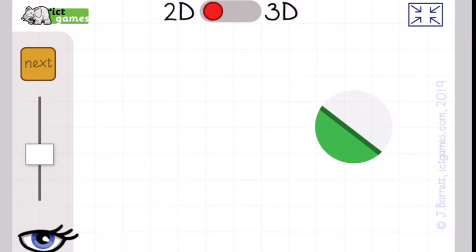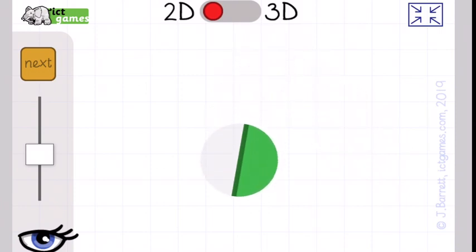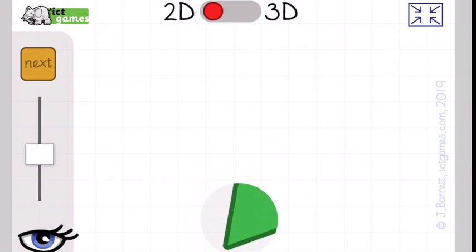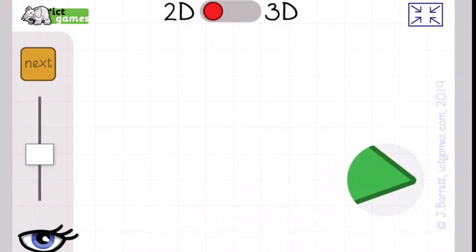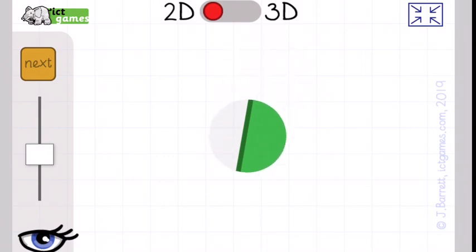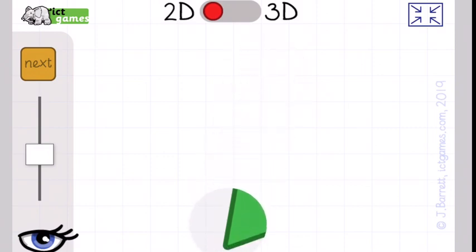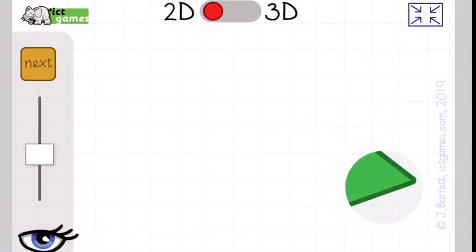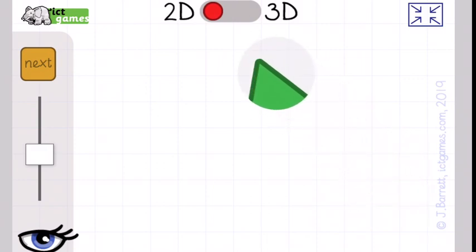I'm going to go around all the sides so you can have a really good look. Maybe counting the number of sides will give you a clue. Okay, we've had a good look at it with our spotlight.